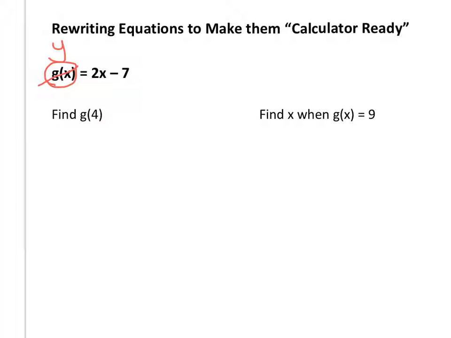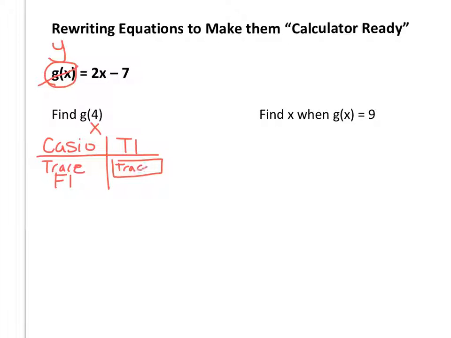If we type that in y1, we type in y equals 2x minus 7. And then we come here to find g of 4. 4 is an x value. It's an input for the function. So we have to think back to, well, how do I put in x's into my graphing calculator? Well, on my Casio, it's the F1 button with trace written above it. And on my TI, 83 or 84, it's just the trace button itself.